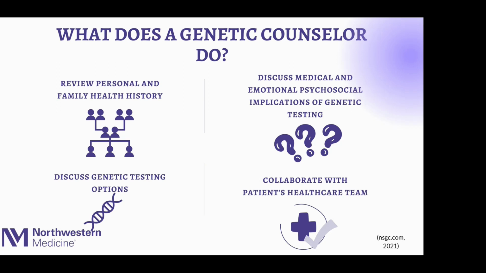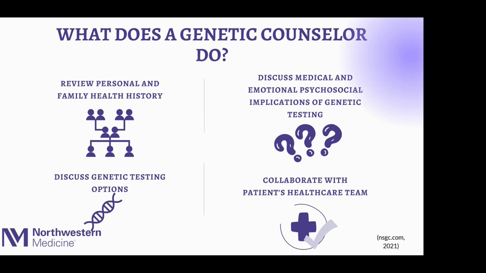And I always recommend that patients come prepared with this information, just because it is helpful in guiding any testing options that we can offer, and even looking for some of those characteristics of hereditary cancer in the family. We then will do a brief genetics education, similar to the beginning of today's conversation, actually, and discuss the medical, emotional, psychosocial implications of genetic testing. So even talking about how this information can potentially affect them or even their families.